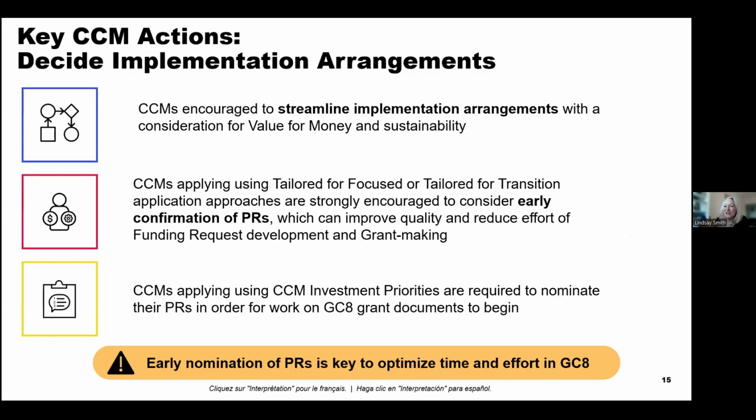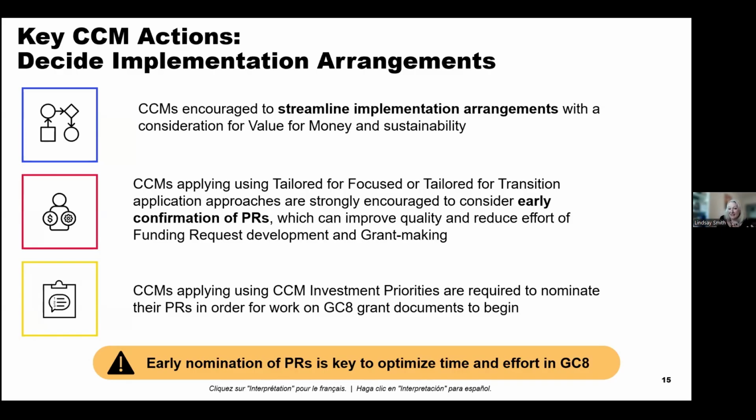So now we're going to finish on the operational side and think more about the strategic side of some of the key areas that the CCM should be thinking about and planning for discussions on quickly if they are going to be coming to window 1 or 2, or in the future if they are going to be preparing their funding request in 2027 or 2028. One of those areas for deliberation and serious discussion is implementation arrangements. And you notice that in our strategic shifts, for example, we have highlighted the importance of integrations. Streamlining implementation arrangements can certainly help with that. But streamlining implementation arrangements is also an important step for efficiency and value for money considerations, as well as sustainability in the future.